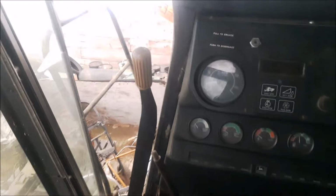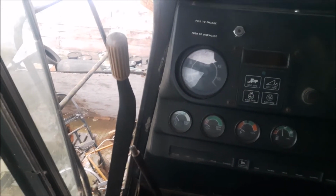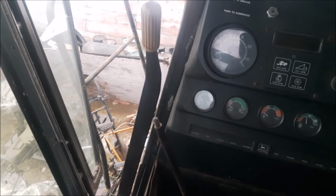But, yeah, it was a pretty good old combine, really. As far as the combine itself, it never had many hours. I don't know, 1,700 hours or something on it. But it sat before I ever got it. Well, anyways, we're going to get it out, fix the tire. I haven't decided what I'm going to do. I found a nice 213 head I'm dealing on right now.